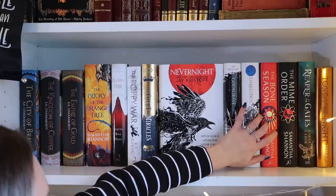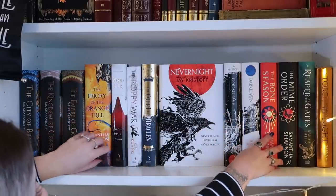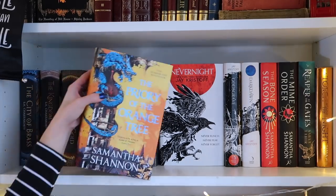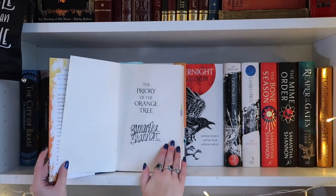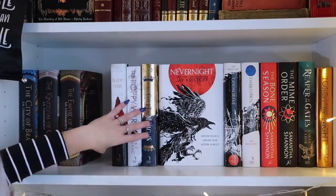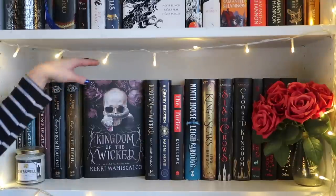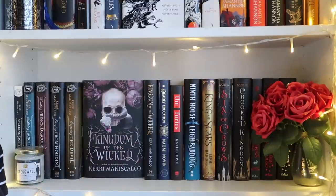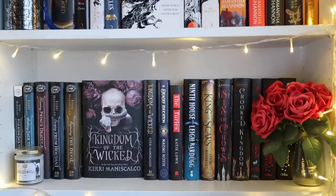I'm also very excited to get to The Bone Season soon because I know a lot of people love Samantha Shannon. My Samantha Shannon books aren't together — there's no reason for that other than I was lazy when I put it back after reading it last month. This copy is actually signed by Samantha Shannon. I should probably move that. I also just quickly played back the footage and realised I'm very close to my camera — the sound isn't great and I don't have a microphone, so I apologise if the audio isn't the best.